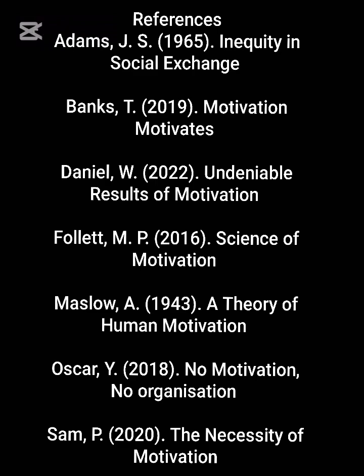Then references, you can see it there. All those in-text citations that I put in here still come under references. If you check all of them, you see that all of them are here. Even from the theoretical review where I put 2 theories, the people that wrote them, Abraham Maslow and then J. Stacy Adams, you can see them there. That part where I say Maslow, 1943 is Abraham Maslow. And the Adams, you can see it as the first one, Adams J.S. And those are the books they wrote. So anyway, those are just some of the things you need to know under a research proposal. But if you know all these things, you have completed it. So good luck.